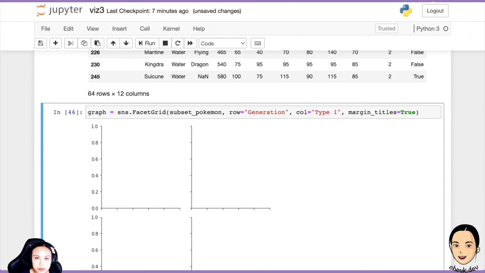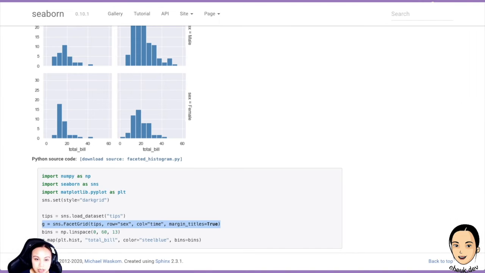Oh, maybe I have to add something else. Wait a second. And line space. Yeah, maybe I have to put that in. Still blue. Oh, wait. Yeah, I have to put this in. So it calculates statistics in the background, but I haven't plotted anything yet. So I have to add this here.